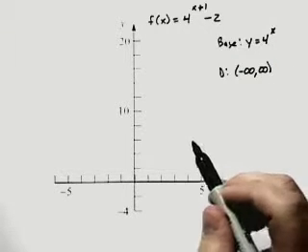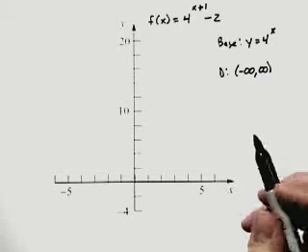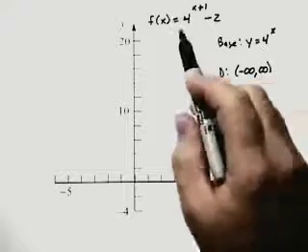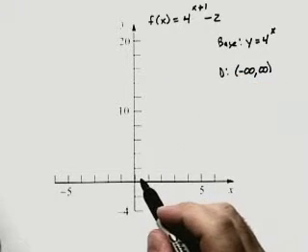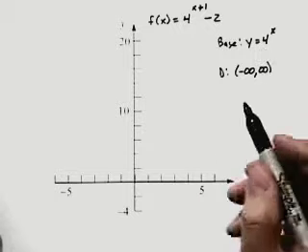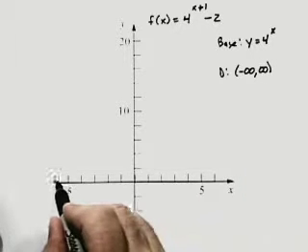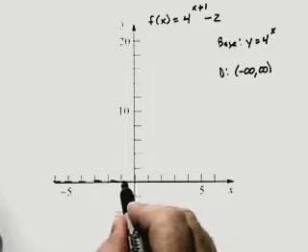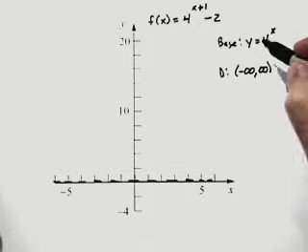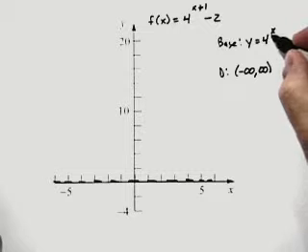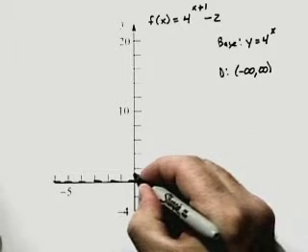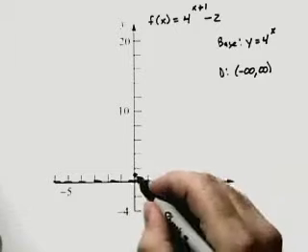We want to sketch the graph of our function. We'll go ahead and start with the base function. We'll plot a few points and then use transformations to get the graph of our given function. Our base function y equals 4 to the x has a horizontal asymptote at y equal to 0. And if we plot a couple of points, we'll let x equal 0. 4 to the 0 is 1. We'll get the point 0, 1.